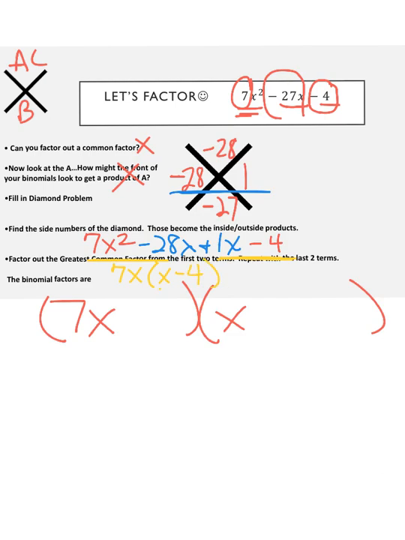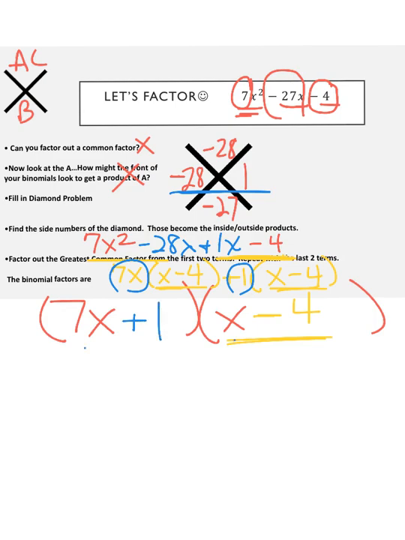So now I actually know one of my factors, and all we have to do is figure out the other one. Oh, here's x minus 4, the other factor. What can you factor out of 1x and minus 4? Just a 1. And what's left is x minus 4. So here's where you get your factors. This is one of them, and then here's the other one, 7x plus 1. And you have done the opposite of distributing.